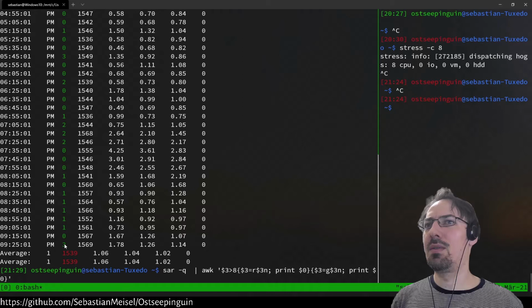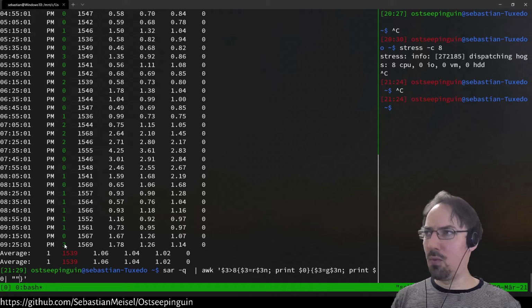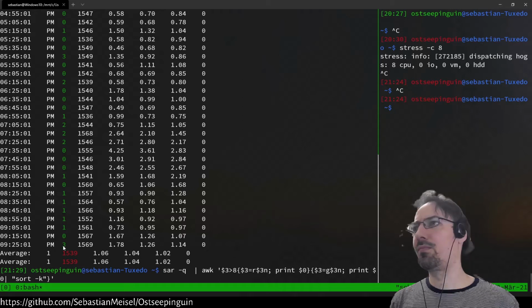So we can do this as well with awk, and pipe the output to the sort command that we just put in double quotes, and then we need to use the key option, k, so we want to sort now the third column, which will give us the average at the highest point, but it's not so important. We can live with it for now.